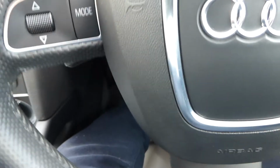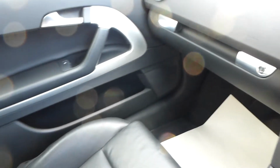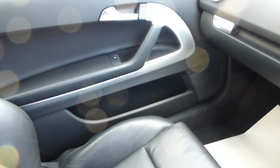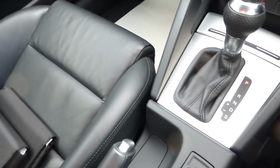I think the options on this car were virtually £5,000 when it was new, so a really high spec car which we're delighted to have secured. And obviously Steve is delighted because he's got himself a beautiful 2017 very, very luxurious Snapper Rocks blue convertible. So he's kept to the convertible theme.